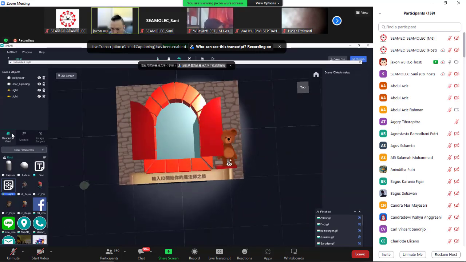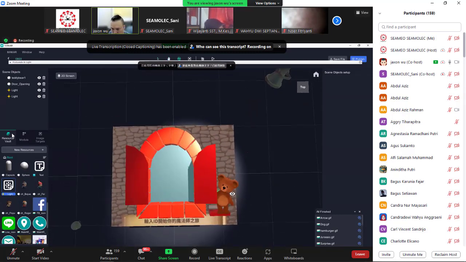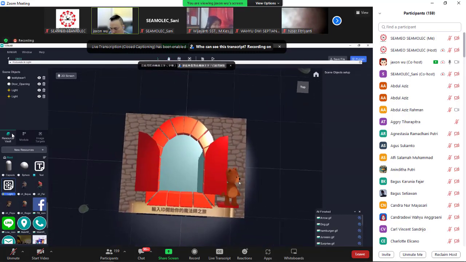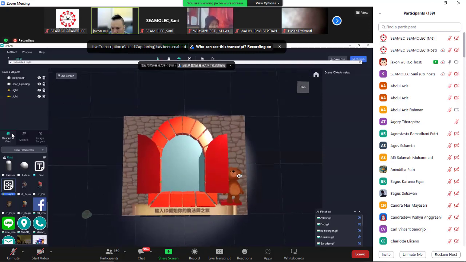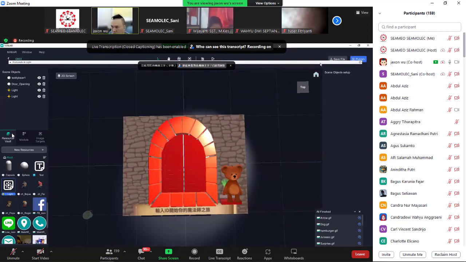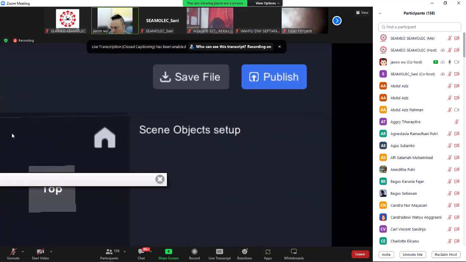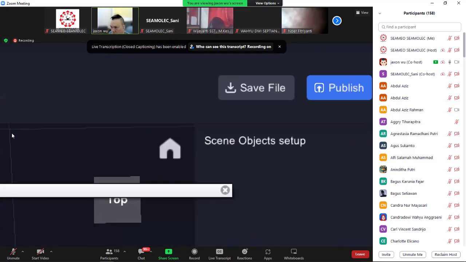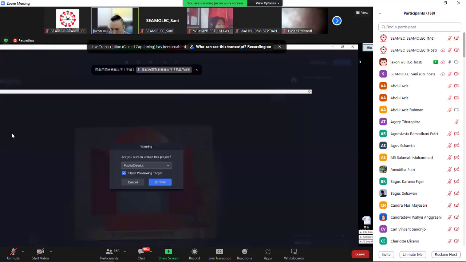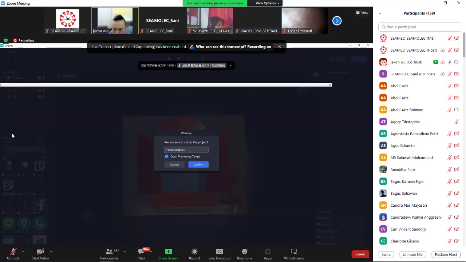If you finish this part, actually we can publish this AR content and go to check it out. You can see the publish button in the top right corner. I hit publish. And on the warning, you can see public is the default.